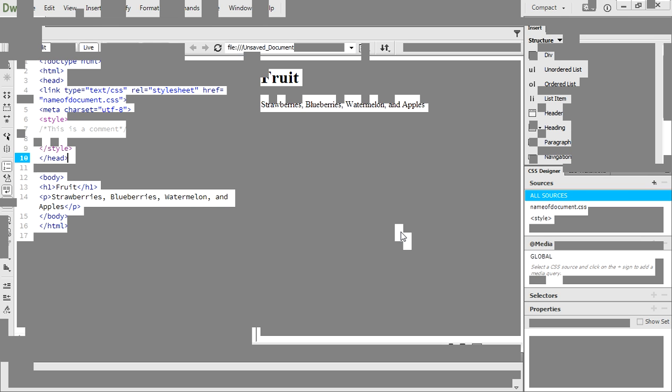There are a few things that are important for you to know in order to start using CSS. Because your CSS code is written in an entirely different document than your HTML coding, you will need to link the CSS document to the HTML document. This is done with this tag, the link tag.